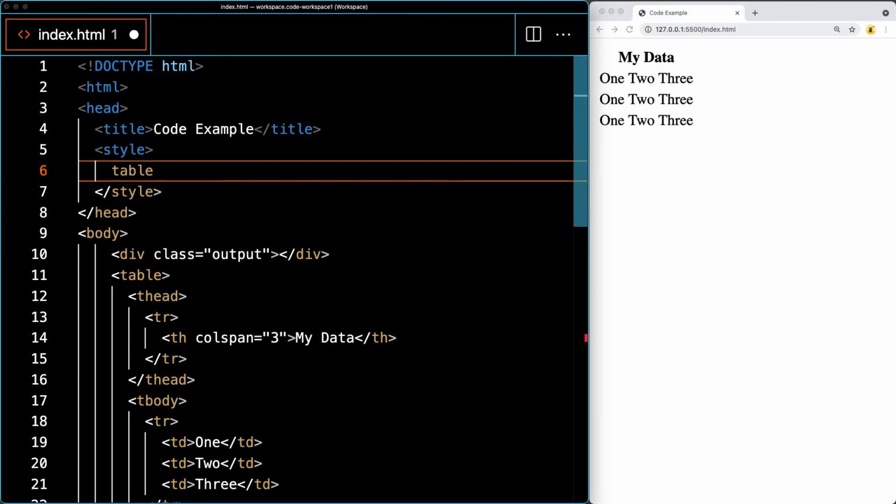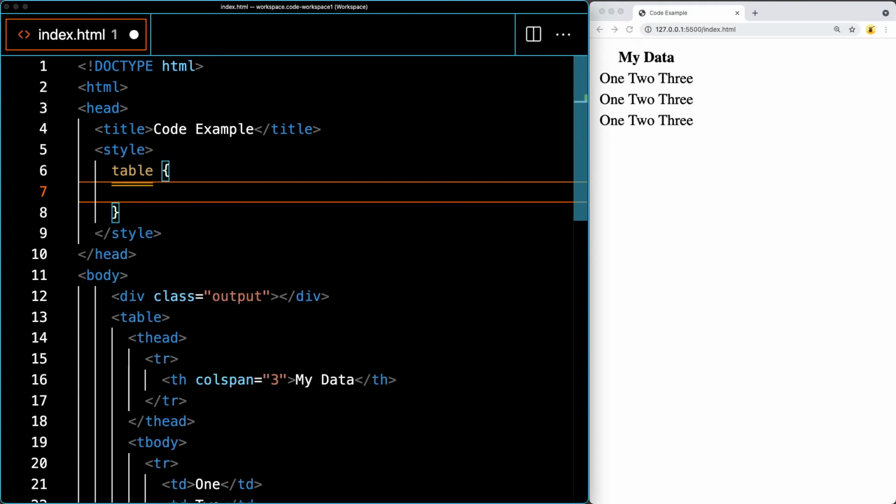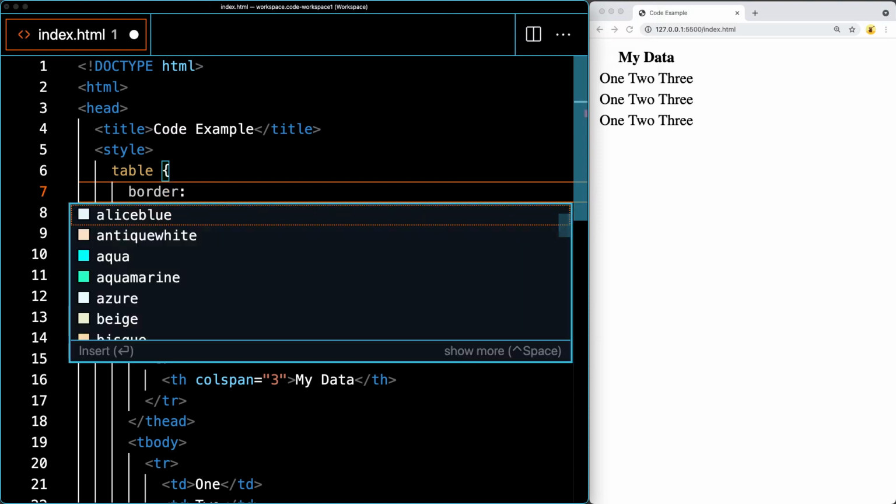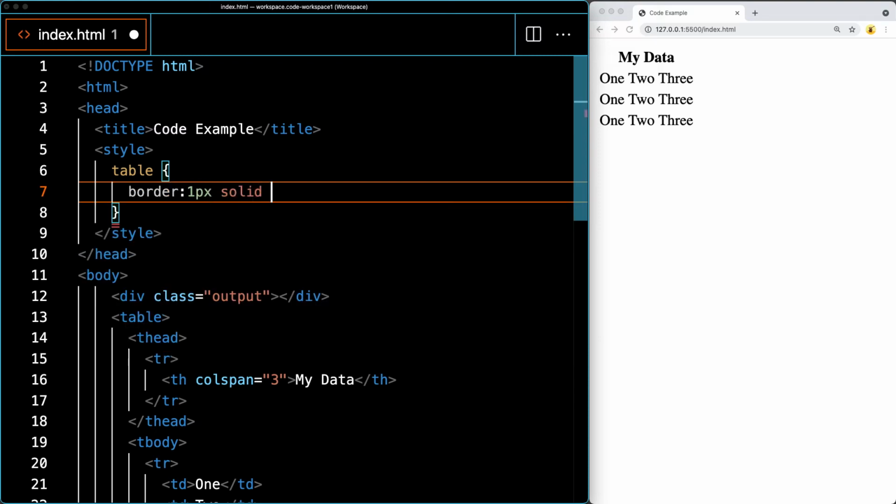Selecting the main table, let's apply a border. This border is going to be applied to the parent of the table, and I'm going to select a grayish color, so just do #444. That wraps the parent of the table.